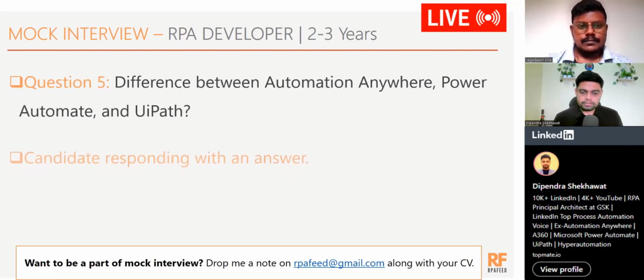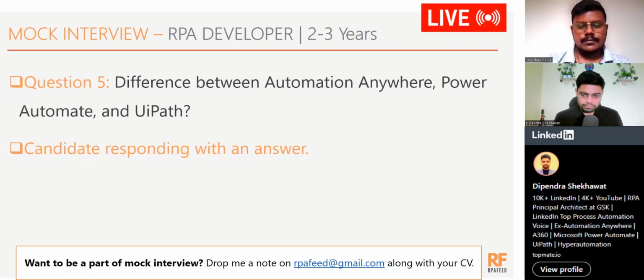You have mentioned on your resume that you have worked on Automation Anywhere, UiPath, Power Automate. So could you please tell me a few of the common differences among these three RPA platforms? These three are different. Automation Anywhere is a purely cloud-based platform, and Power Automate and UiPath are desktop applications, and these two probably use C# and VB to do some math functions like that.